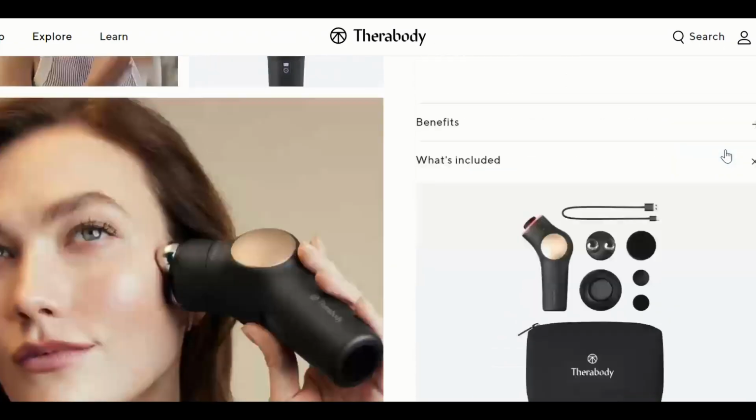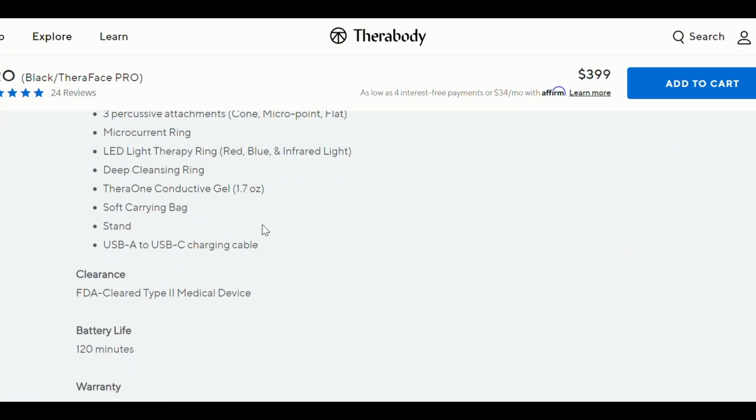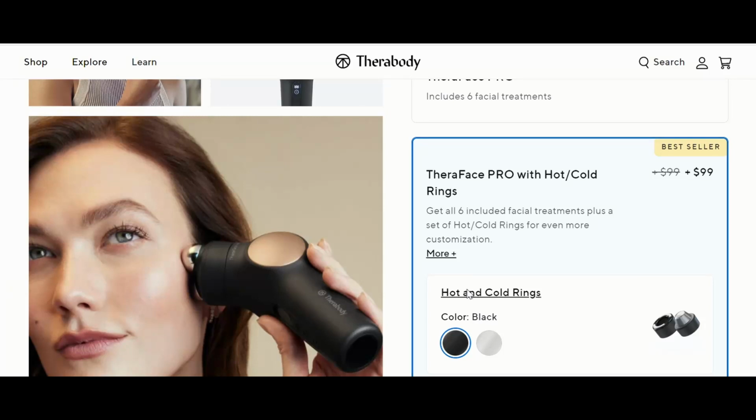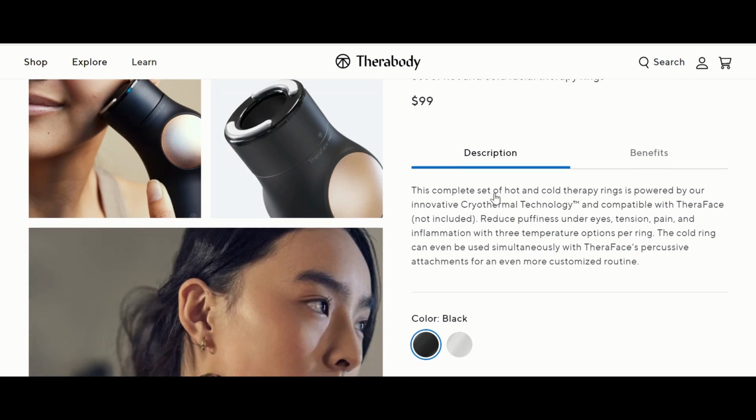Dealing with all this ambiguity, though, was getting really annoying for me. So I wanted to see if I could do a little more research to figure out exactly what my classification would be. First step, find someone who makes a similar product. Off the top of my head, I knew that Therabody recently launched its TheraFace Pro. It at first seems to be like a facial massager, but what I'm interested in are the hot and cold rings that you add on for $100.